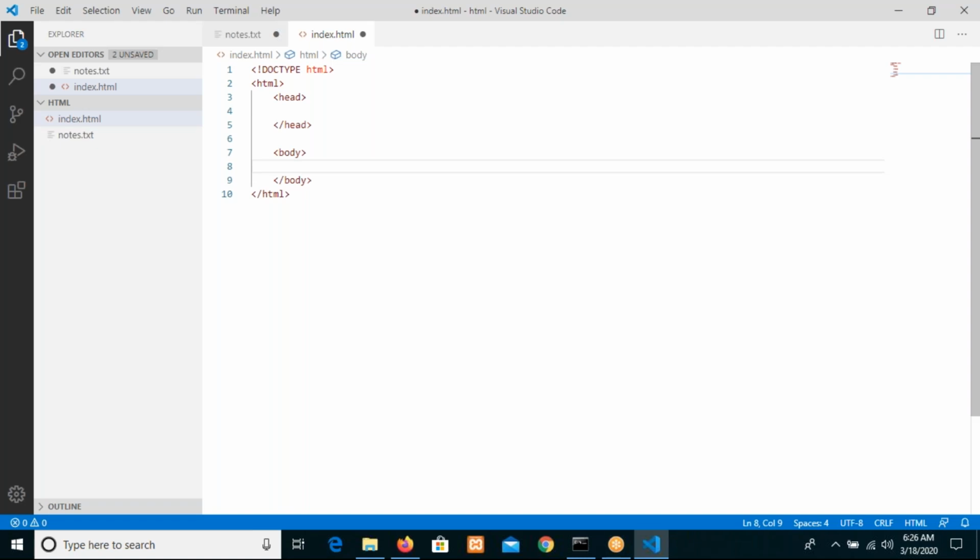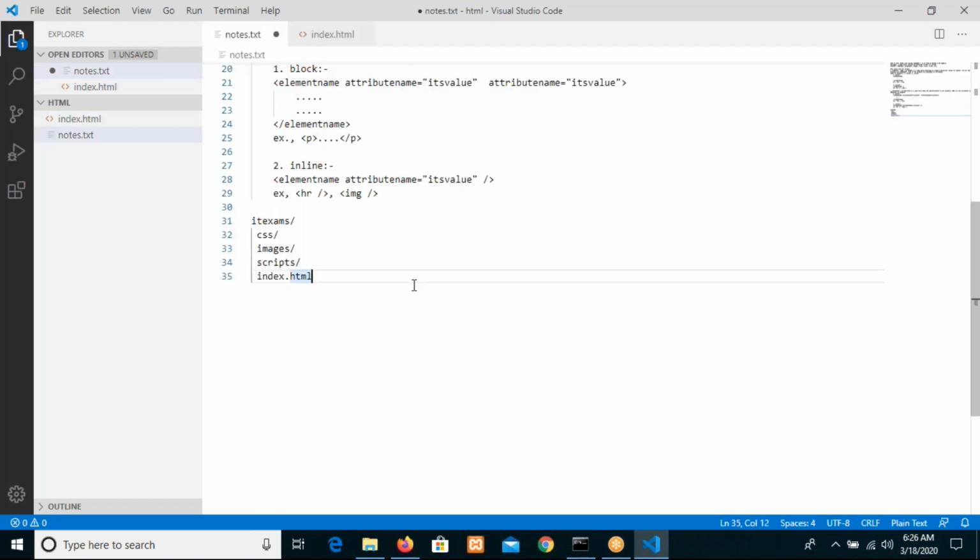Okay, now what is the usage of head and what is the usage of body? Head is used to describe the page information.